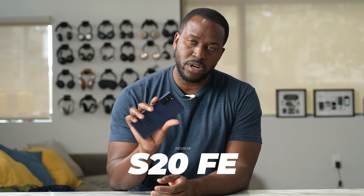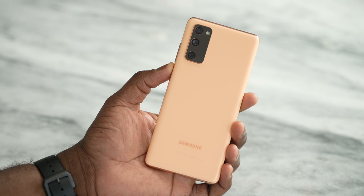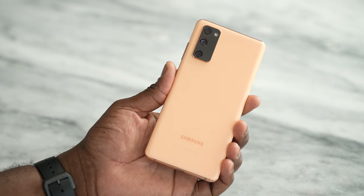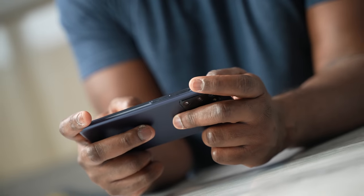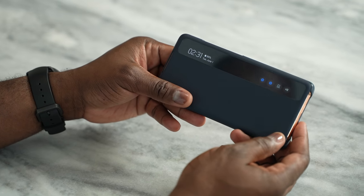I hope that you guys had a drink with me. I am back from my vacation and today I'll be talking about the Galaxy S20 FE. The S20 FE was my device that I used for a lot of my recordings while I went on vacation. I wanted to capture this device in a way that I think a lot of people aren't looking at. There's a lot of value in the S20 FE — as a device, you're getting your bang for your buck because currently you can pick it up for $529. I'm talking about the Snapdragon 865 variant, which is what I have in my hand right here. This device is awesome, but let's focus on the main parts that I used for this last vacation.